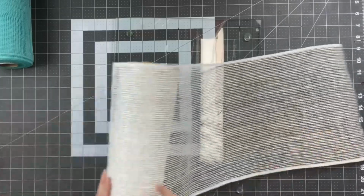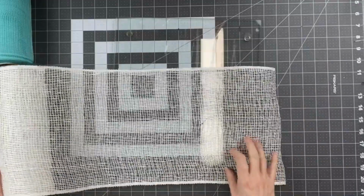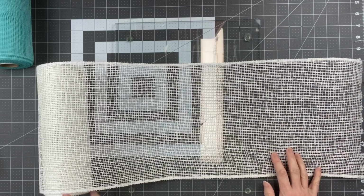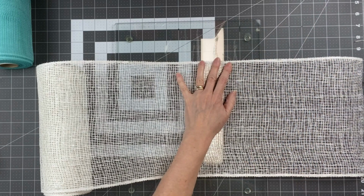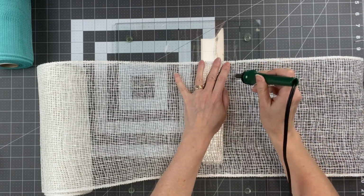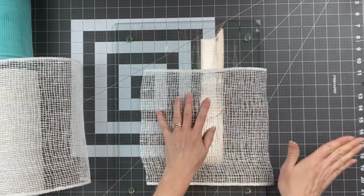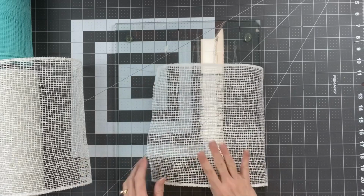So the first thing I'm going to show you is how I cut the poly burlap. Okay, this is a 10-inch roll of white poly burlap. And what I'm going to do, I am going to cut this at 10.5 inches instead of 10. And I'll explain why. Well, you'll see why in a little bit. But let's cut these at just about 10.5 inches. Stay within the lines of the poly burlap. And the reason I use a wood burning tool, it cuts down on the fraying like you would not believe.